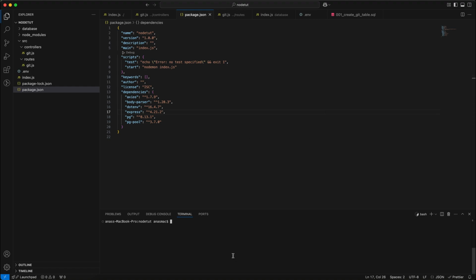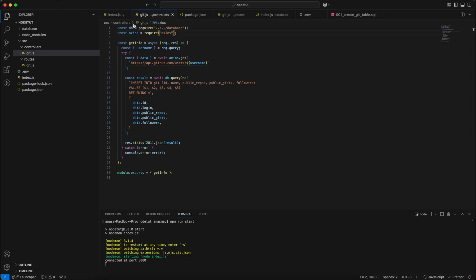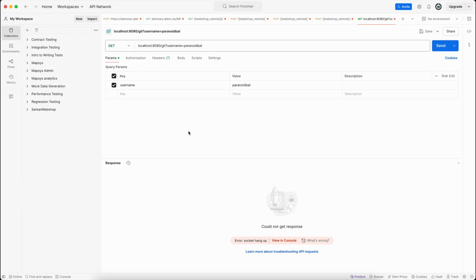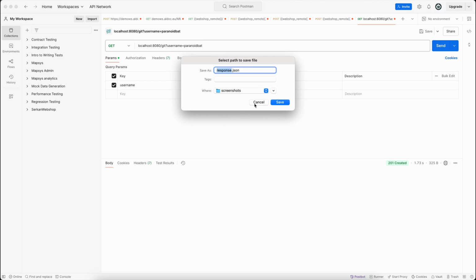Let me just test that. If I do, let's say this, yep, I already have it installed. Did you see it automatically restarted whenever I make some new changes and save the file? Let's run this again.